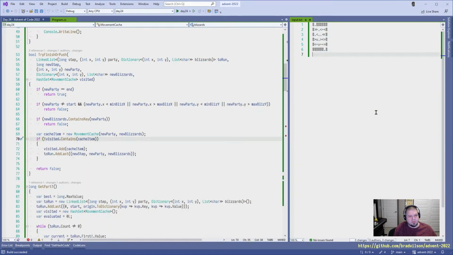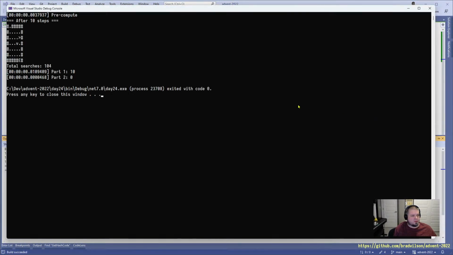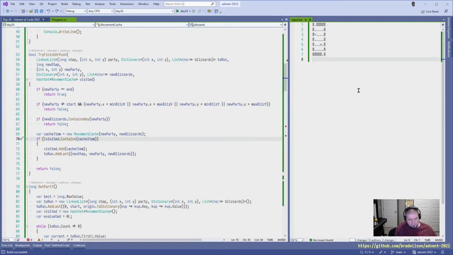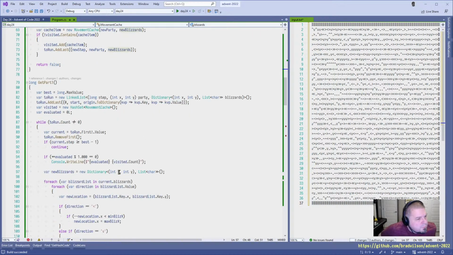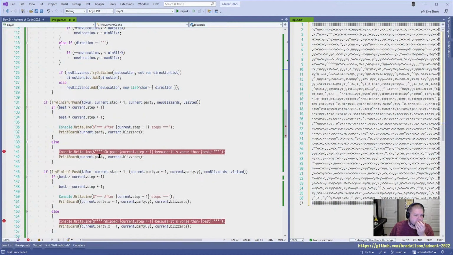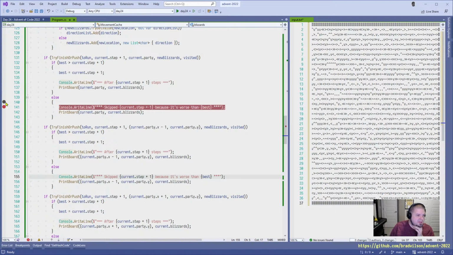Gives us 18 with 62 searches, which I think is pretty darn low. 10 with 104 searches. So I kind of don't want to run this again exactly like this.